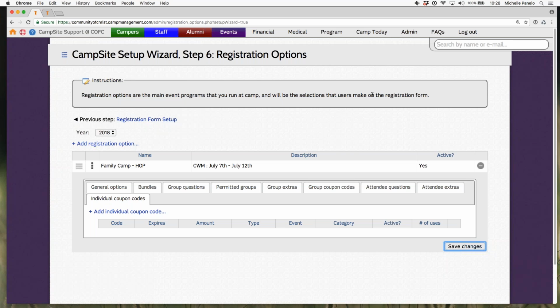Yeah, it's a visual of what it would look like. So on the right side, when they go into their enrollment form, I'm going off of the camper enrollment form. When the parent goes into that form, on the enrollment options page, there's going to be this nav bar, and they're going to see the different categories.